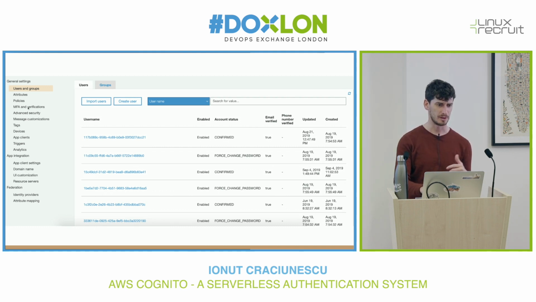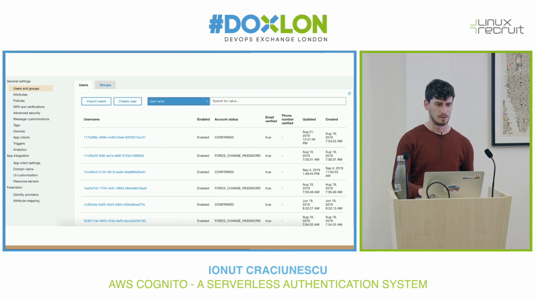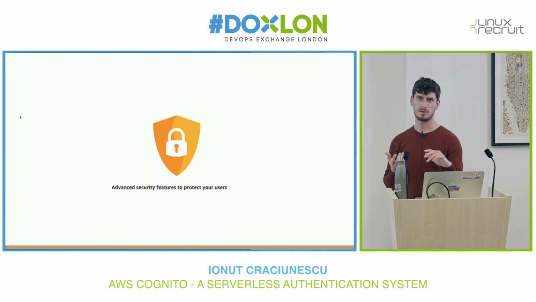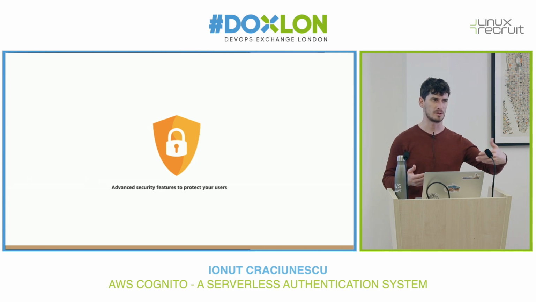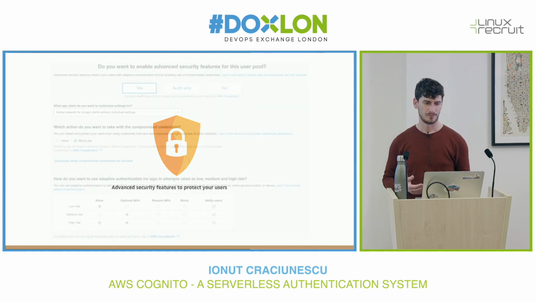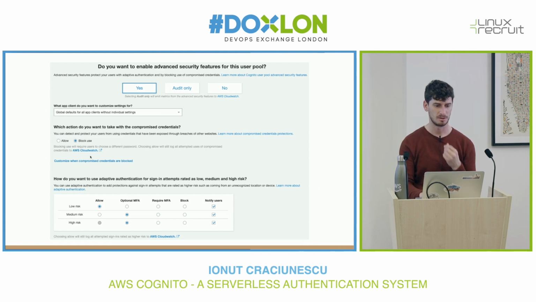It does fancy things like multi-factor authentication, which can be SMS, email, or application-based. It has a thing called advanced security, which I quite like, and that only works when you use username and password authentication. If you have SAML or social logins, it's not in use because the identity is verified by the provider. It's not verified by Cognito. Again, a screenshot from the console. You can enable it. It can detect compromised credentials. How it does it, I don't know. I searched the Amazon documentation, I wasn't able to find it. Maybe I'll ask somebody from Amazon later on.